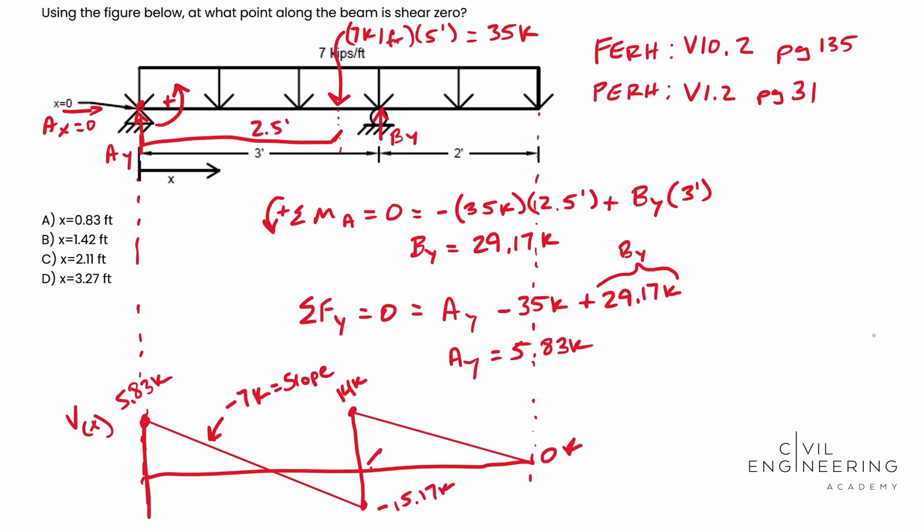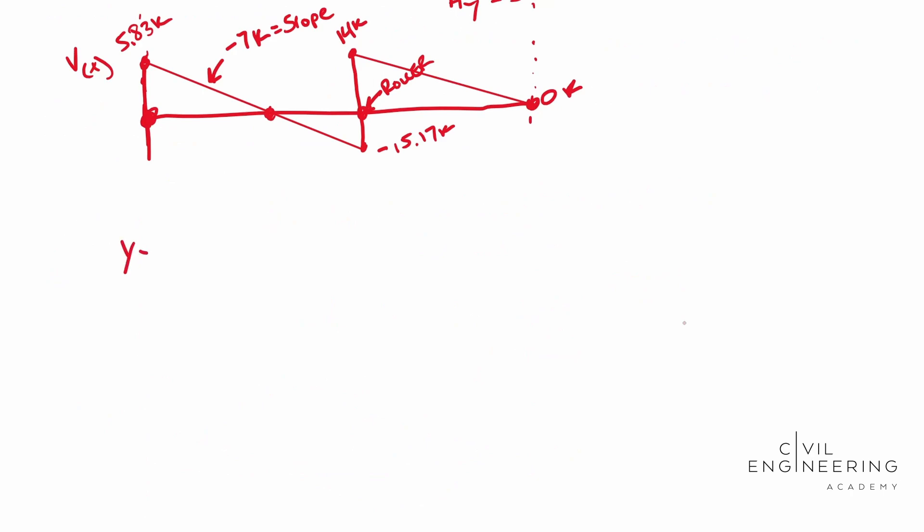Alright. And then this is what we're solving for. This or this or this or this could ask you for any of, you know, you could have zero, you could have five, you could have where that roller is three feet. Cause it technically does go to zero, but notice those aren't really our answers. So we need to solve for this one right here, this guy. So let's go ahead and do it. And here is what our equation of the line is going to be. It's Y equals MX plus B. That's the standard function that I'm going to use. And this is going to be Y. So shear, remember our shear is along our Y axis.